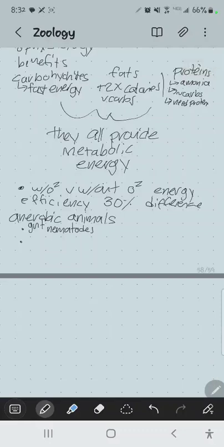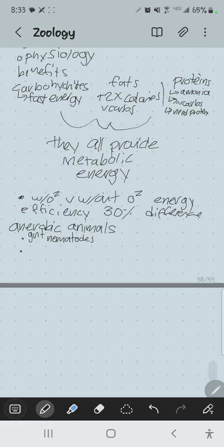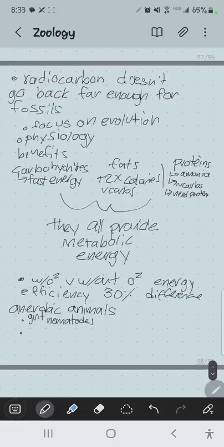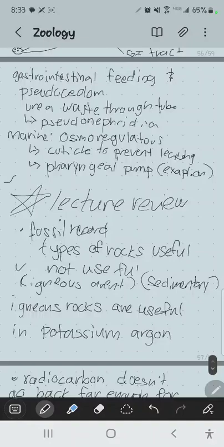But you should note at least that animals need oxygen because they need the extra efficiency, the extra ATP energy release. They can convert about a third of the energy of food into cell energy with oxygen, but they can only convert about 2% without oxygen. That's really important. Okay, sound good? I'm just telling you test questions, so hopefully you're getting it here. And as far as anaerobic animals, the best one would be the gut nematode.